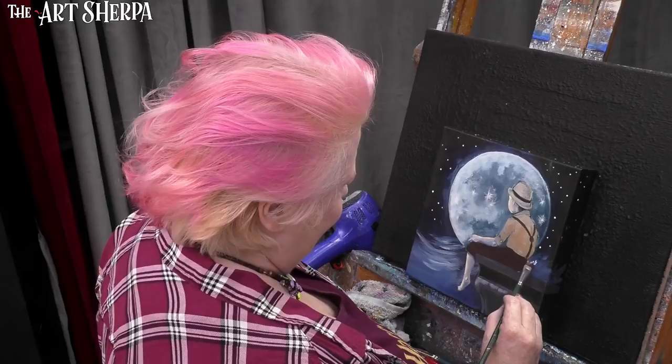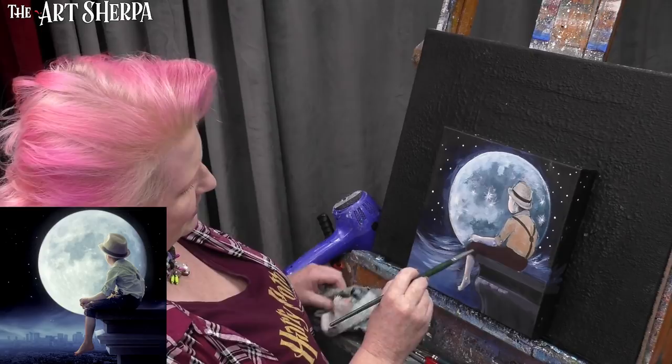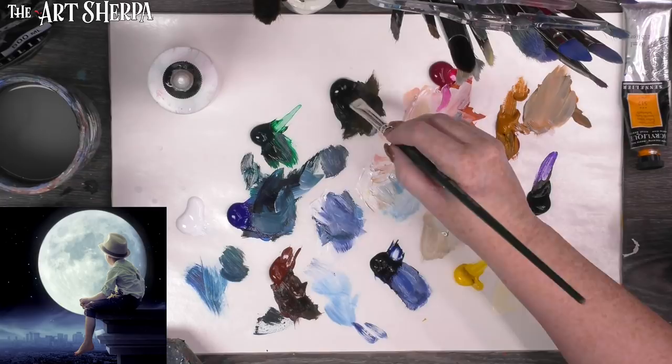Yeah, and just finishing off these clouds. I thought you were going over there to get more paint. Yeah, just finishing off those clouds. Because you know me, I like my clouds. You do. I'm going to do a little bit of pants now. Isn't that exciting? Aren't you thrilled? I'm thrilled.